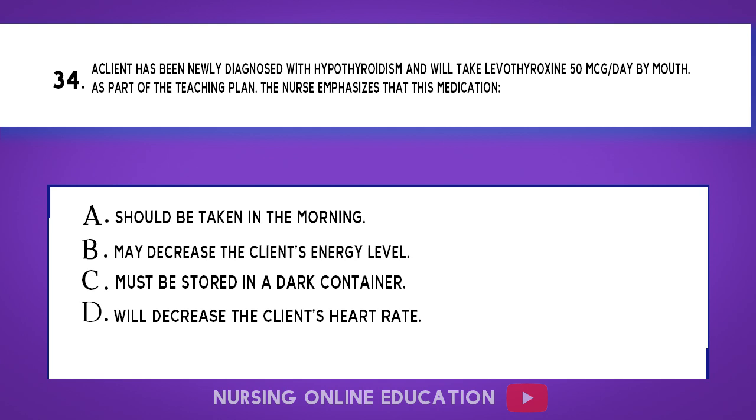34. A client has been newly diagnosed with hypothyroidism and will take levothyroxine 50 micrograms per day by mouth. As part of the teaching plan, the nurse emphasizes that this medication: A. Should be taken in the morning. B. May decrease the client's energy level. C. Must be stored in a dark container. D. Will decrease the client's heart rate. The answer is option A. Should be taken in the morning.